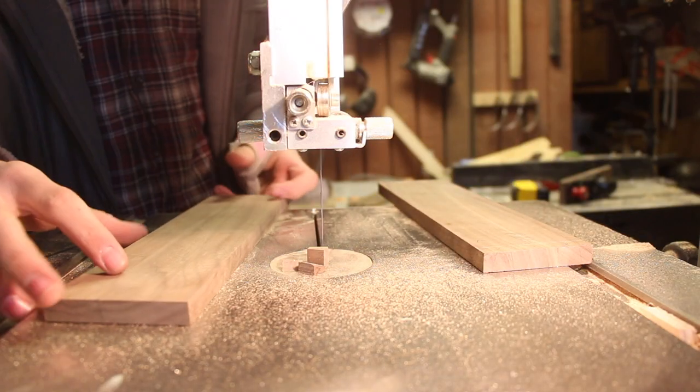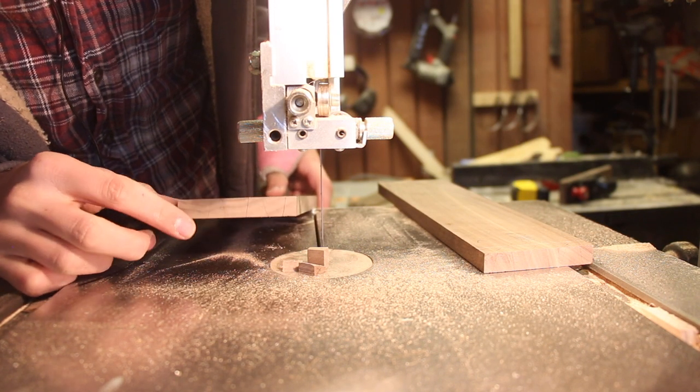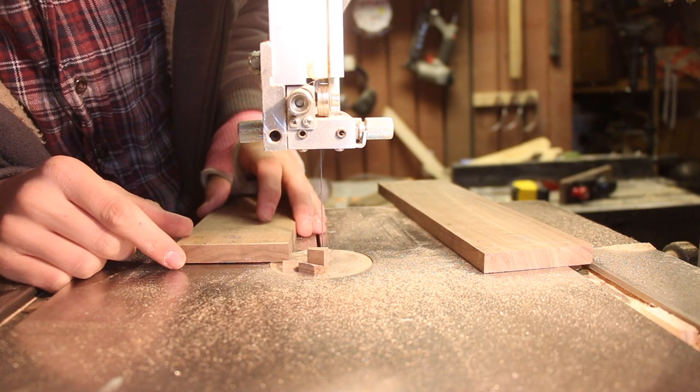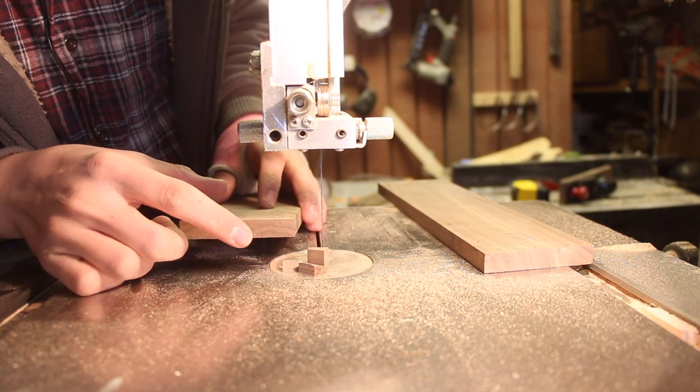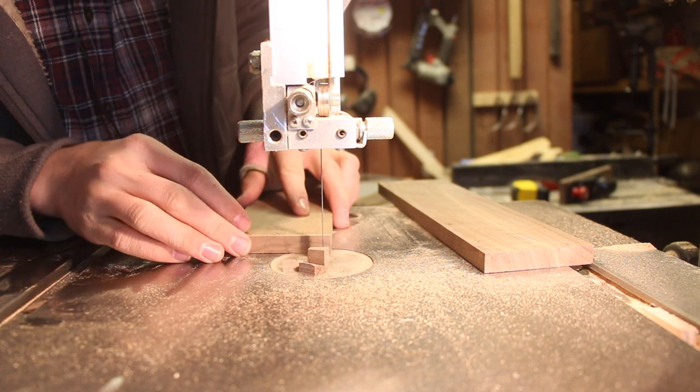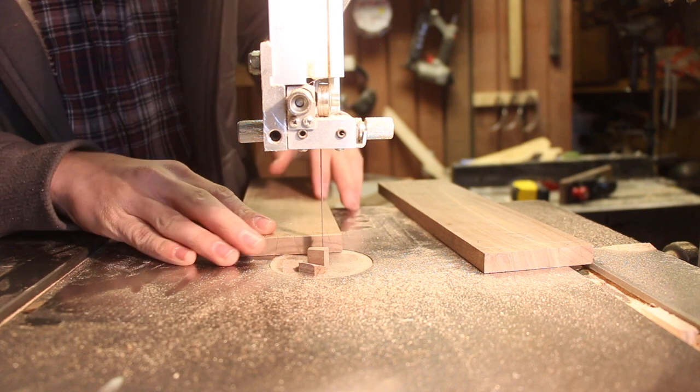Alright, so when you're doing this, you're going to want to have the smallest opening at the top. So I'm going to have that flipped over like that. That way you don't cut into the pin. I'm going to do very similar to what I did last time and just come in and remove as much of the waste as possible.